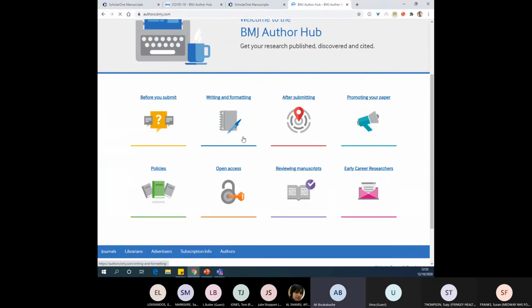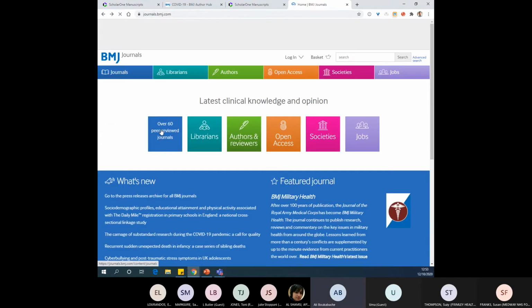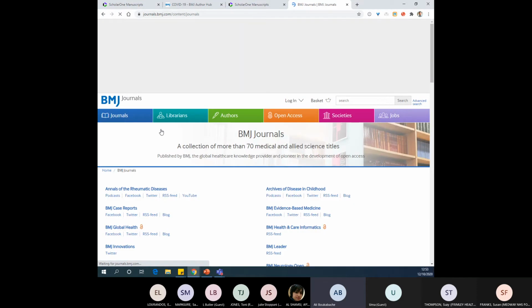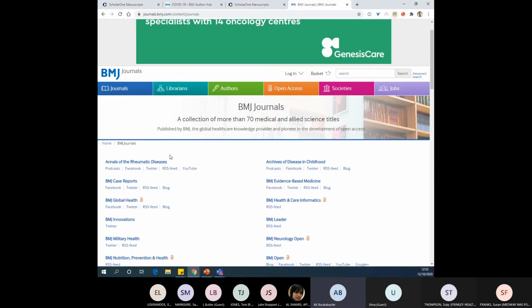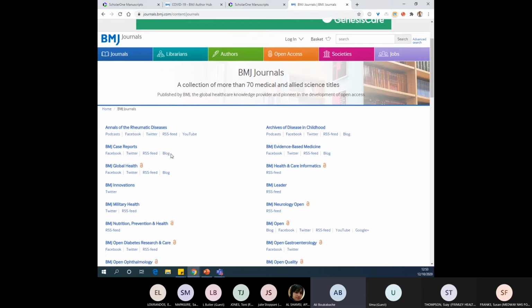So this is the BMJ Author Hub. And as it says there, it helps the researchers to get their papers published, discovered, and cited. If I just go back and click on the journals page here, we simply list all of the journals that we publish.